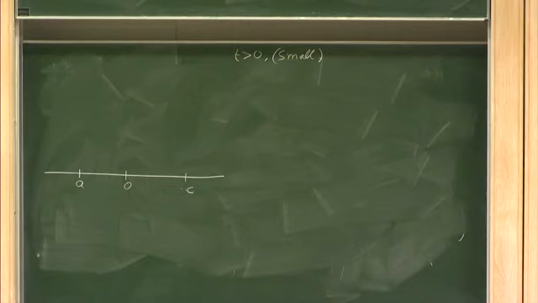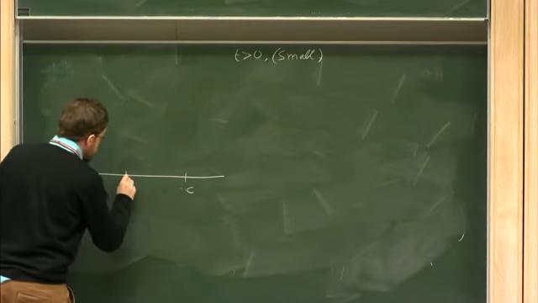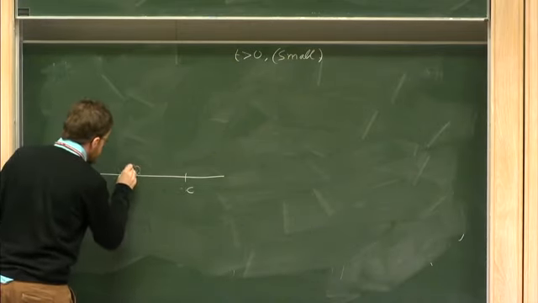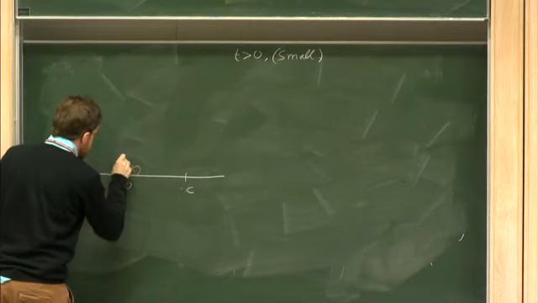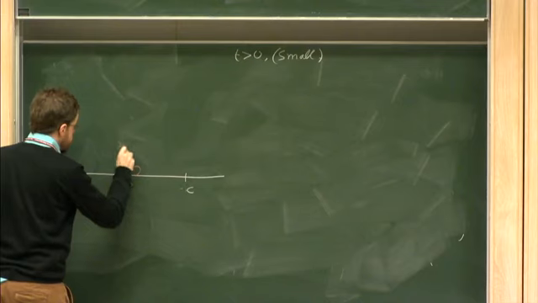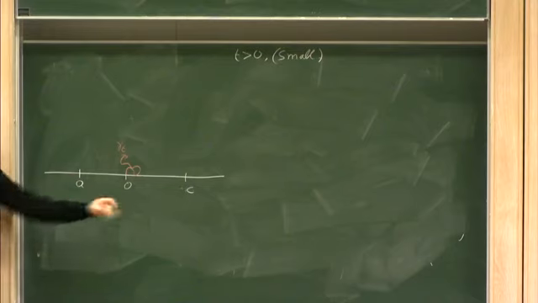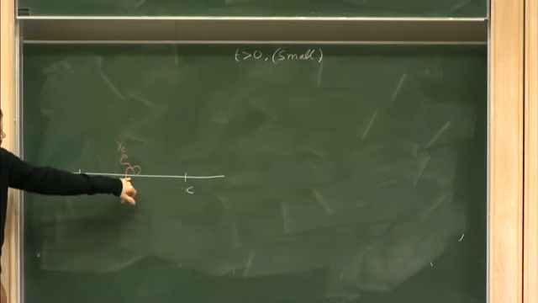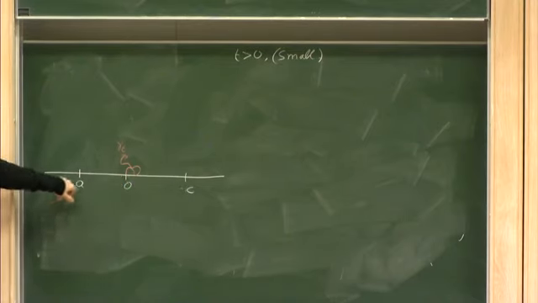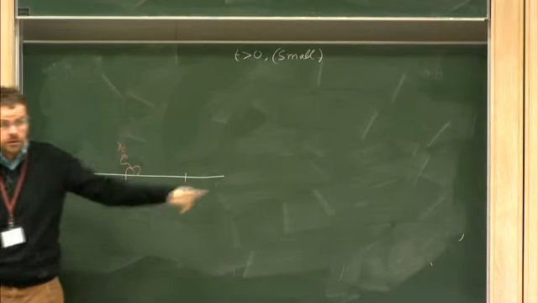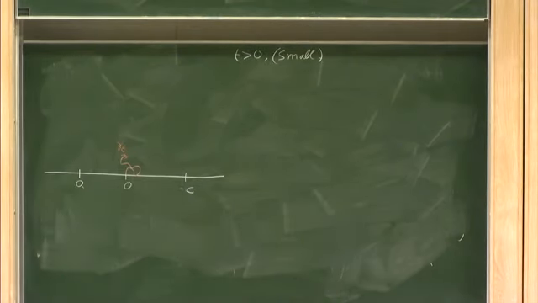So what you can look at is the behavior of the curve up to time t. So this is gamma t. And I'm taking t very small in such a way that I can be almost sure that by time t I have not touched to the left of A and I have not touched to the right of C. And I can take t very small.